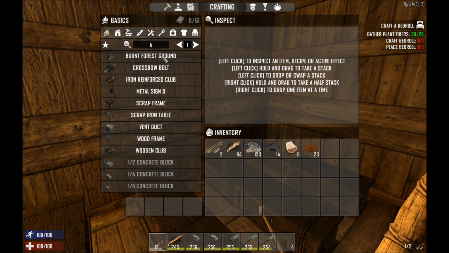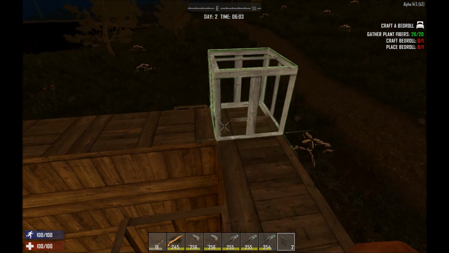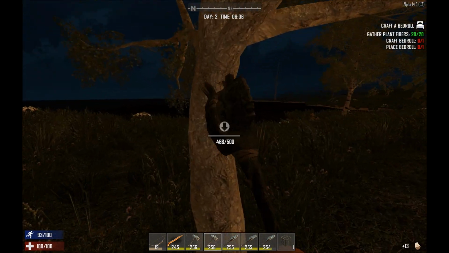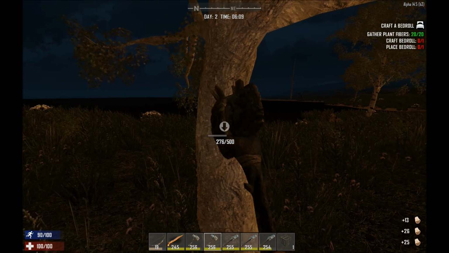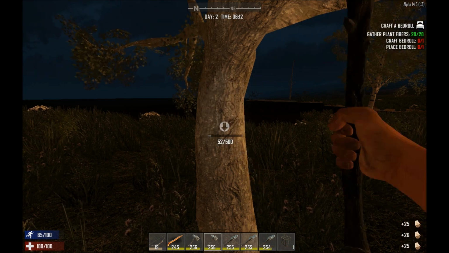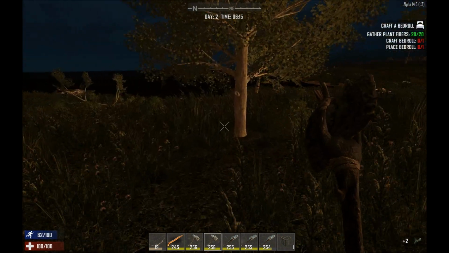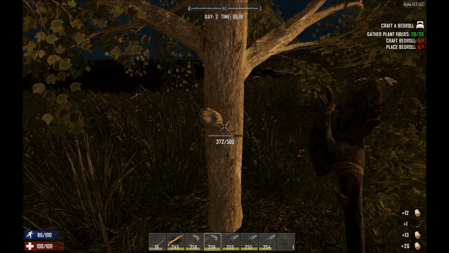Time for day two. So one of the things we're going to need to do today is find two short iron pipes and technically kill one more animal, which will help when we get a 246-ish, I guess, bow. 245 still like that.